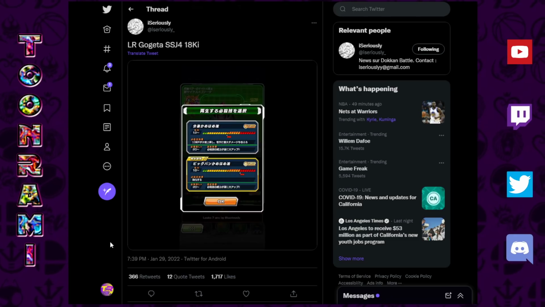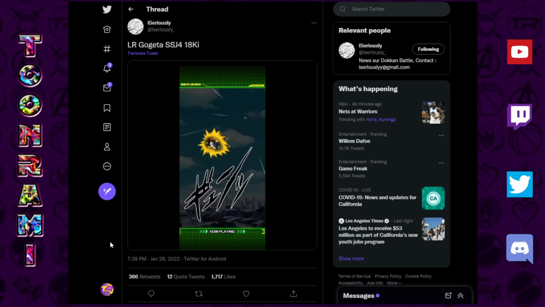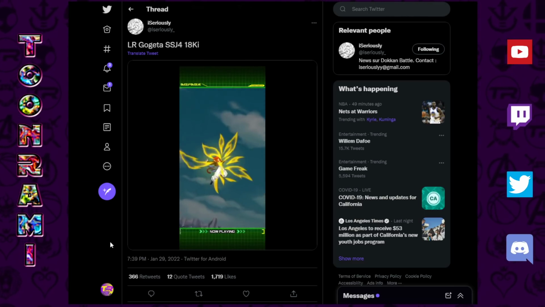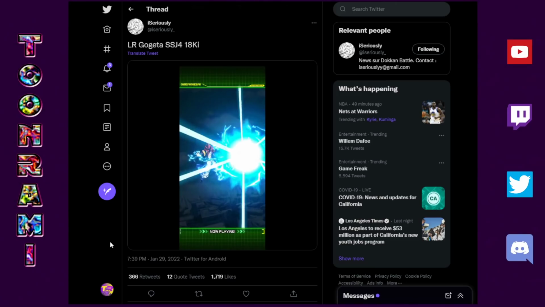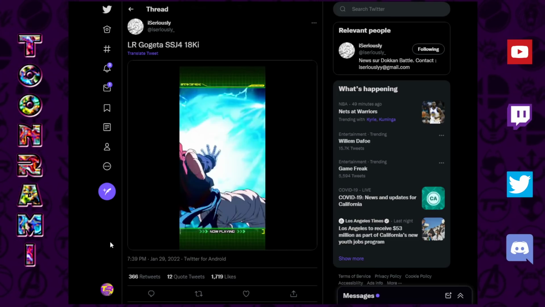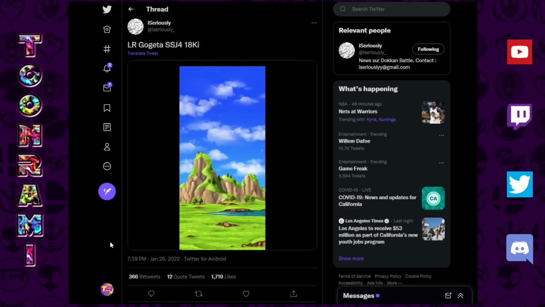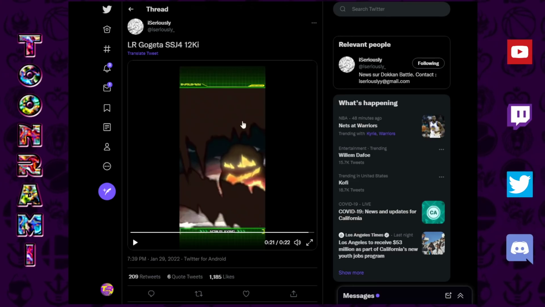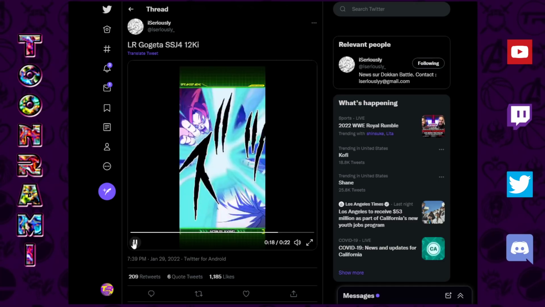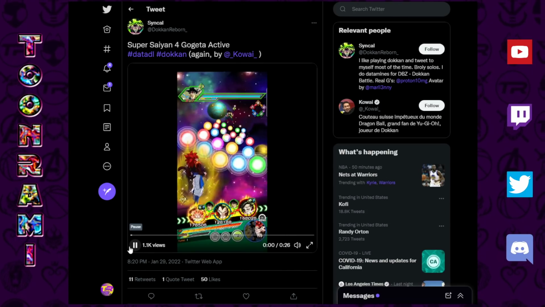Dude! Unbelievable! This is straight up fighters, dude. You can see the shot right there. Ah! Oh my god! I still can't get. What is this? What is this shot? Oh my god! Okay, Super Saiyan 4 Gogeta active skill.